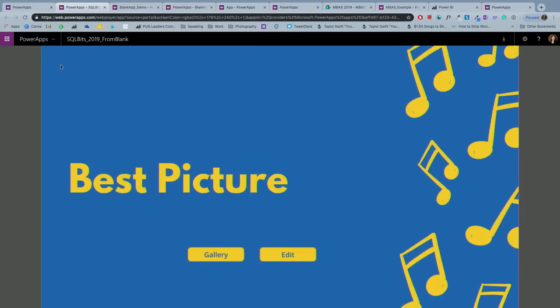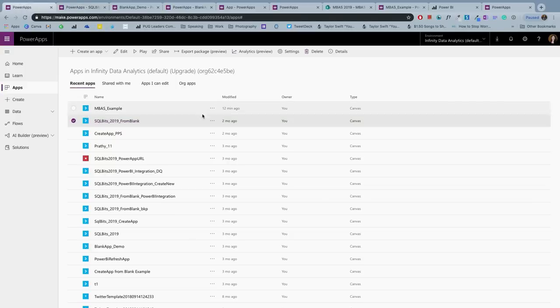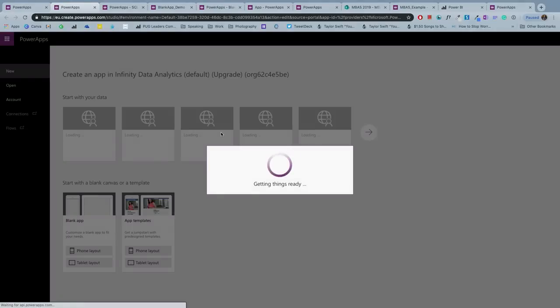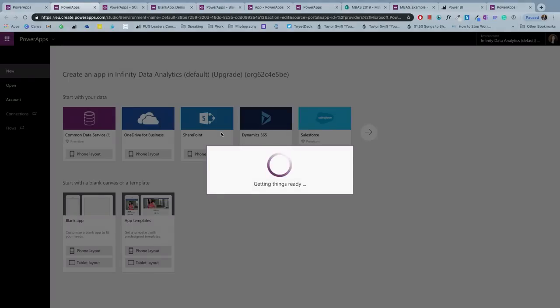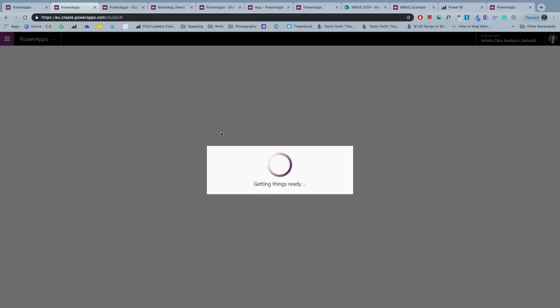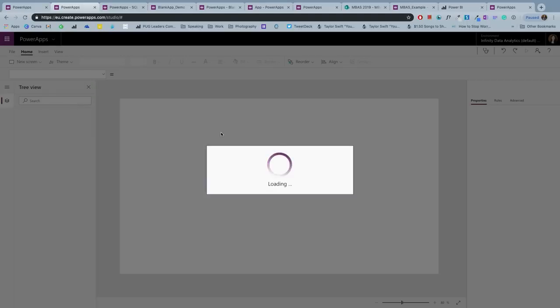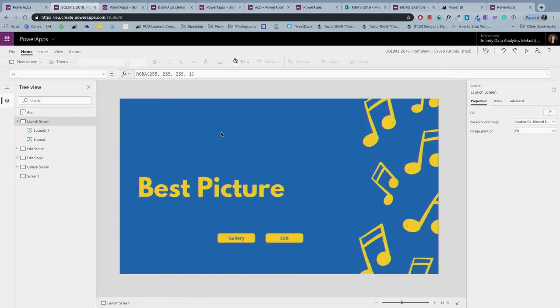So let's quickly see how this works, again based on the same data set. That app took about 5 minutes to create, but it's looking a lot nicer than the previous app we saw. So what's happening here is, whenever it loads, instead of just pulling the data from this one, what you can also do in PowerApps and Power BI everywhere is add a background image.